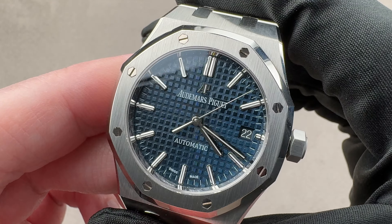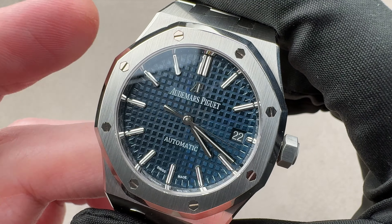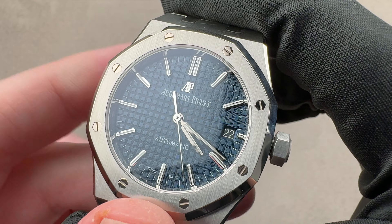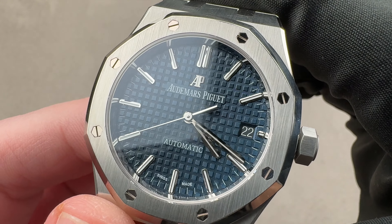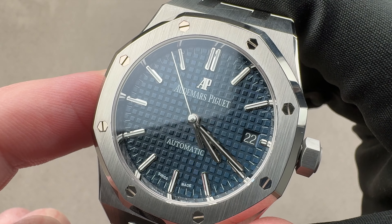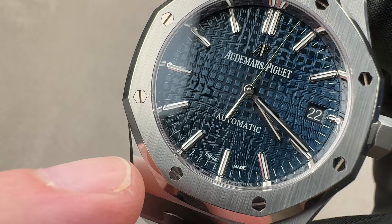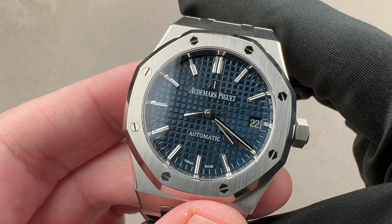Screw-down crown with 50-meter water resistance means this is surface swimmable — always an element on Royal Oaks. The bezel gasket is very slightly expressed and the character line of the bezel continues into the mid case and the case back. The dial is the blue, which is often considered the most sought Royal Oak dial style. While production methods aren't nearly as hit and miss as they used to be when exclusion and rejection rates were very high, these still tend to be reserved for premier retailers and AP boutiques. Logo, hands, and indices are all white gold, so they won't tarnish or oxidize over time. We have a hobnail dial — the Grand Tapisserie — a large hobnail, not the petite, not the mega. This is still pantograph cut; the grand and the petite are both cut on pantograph mimicry lathes using 19th century artisanal technology, whereas the megas are stamped. There are between 10,000 and 20,000 individual little bumps on this dial. One of the great innovations on Royal Oaks post-2012 was that the date discs started being the same color as the dials.